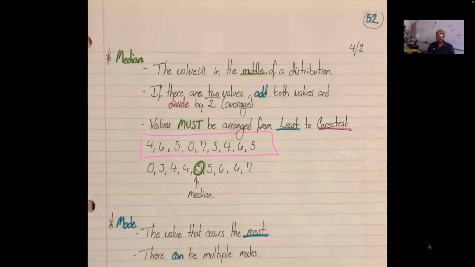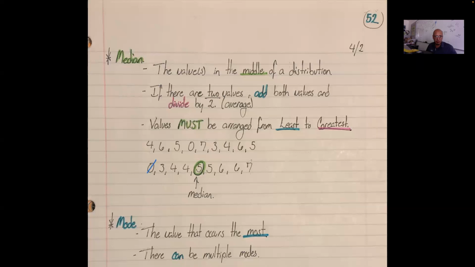Here we have 9 numbers. And if we want to find the median, number 1, we should first order them from least to greatest. So 0, 0, 3, 3, 4, 4, etc. And we go all the way until we have all of those 9 numbers there. And then it's pretty easy to tell which one's in the middle in this distribution because it's pretty small. But if it was much larger, the easiest way that I have found is to simply pair up the numbers as you get closer towards the middle.